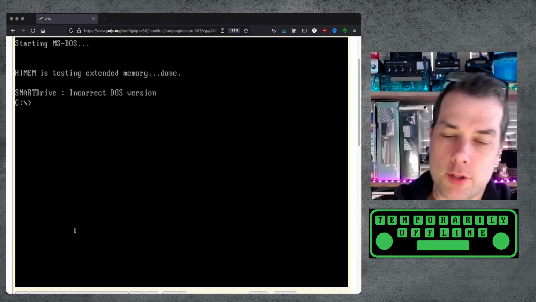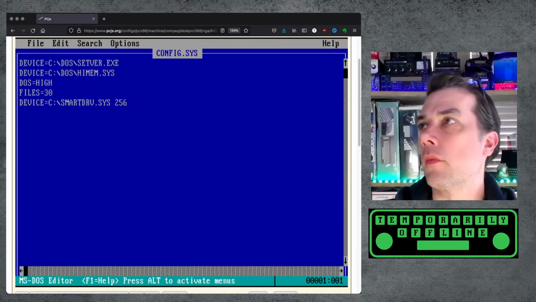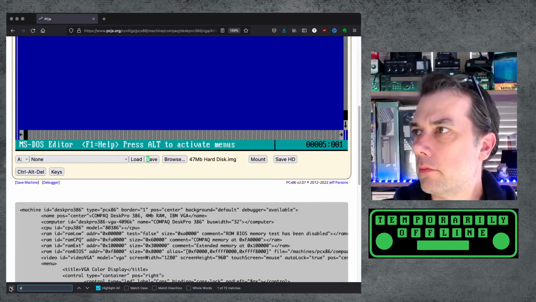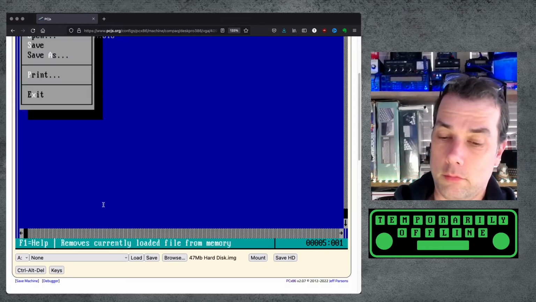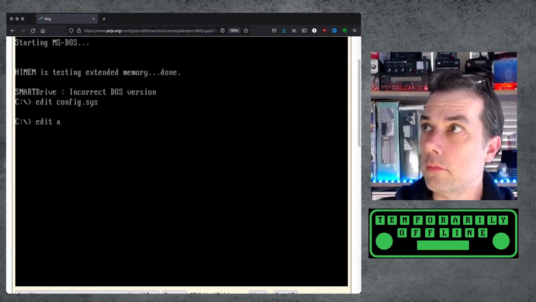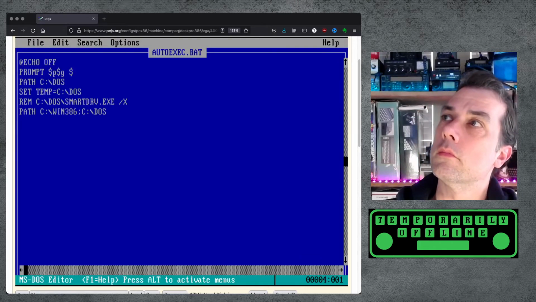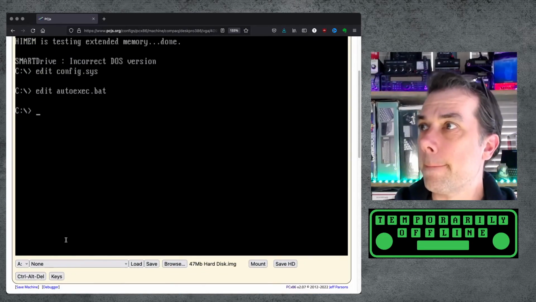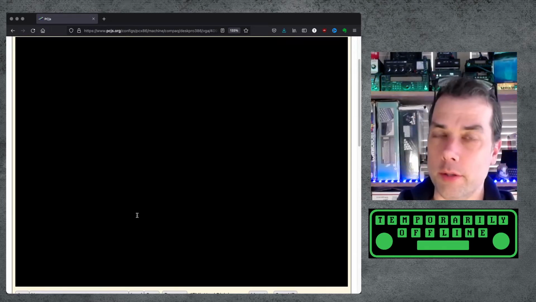Smart drive: incorrect DOS version. Excellent. That's what I thought was going to happen. All right, let's get rid of that. Oh, stop that. Let's reboot it one more time to get any version of SmartDrive loaded.